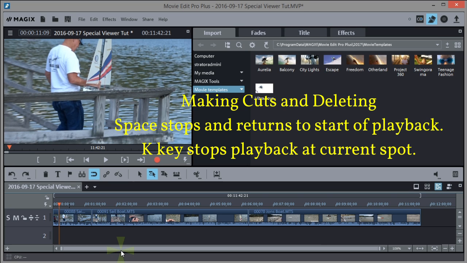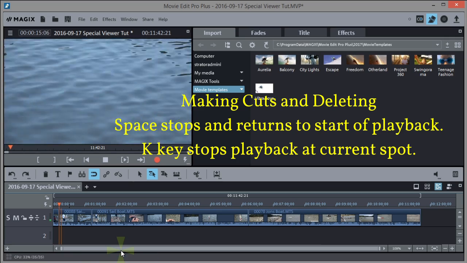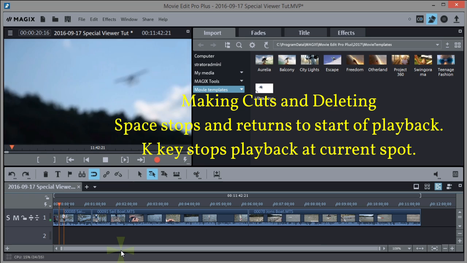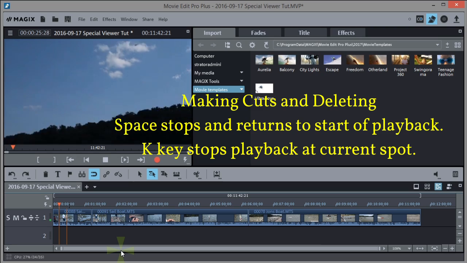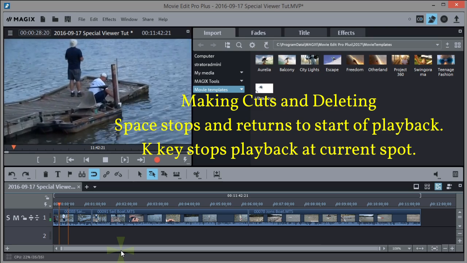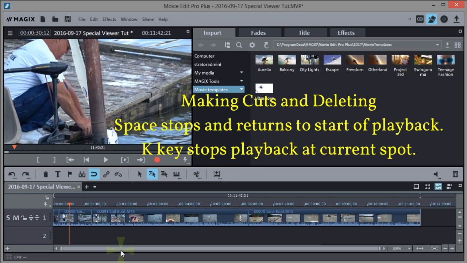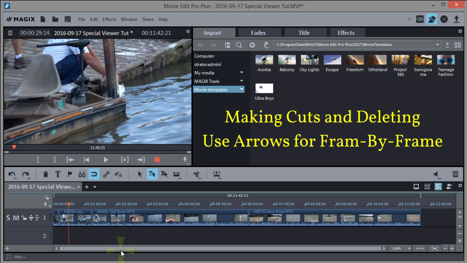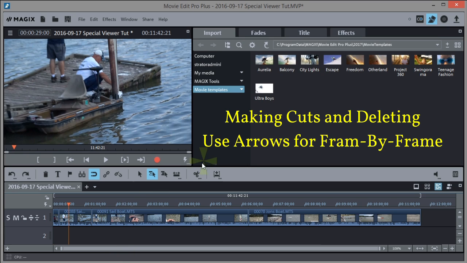Now let's go ahead and preview some more of it. So this isn't too interesting. You can see it's looking at the water, which isn't going to make a very good video. There's a plane, but it's kind of blurry. So I don't think any of that's going to be very useful. And now we might want to get this part here where he's just putting the sailboat in the water. Now you can also use the cursor keys like left and right arrows to jog the video like this. I'm just pressing the left arrow over and over. So let's start right there and make another cut.